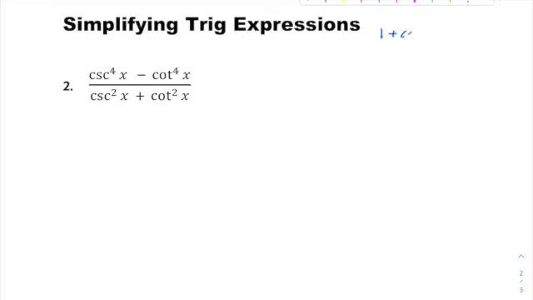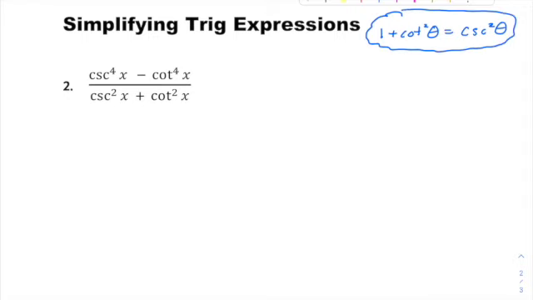And that would be 1 plus cotangent squared of theta is equal to cosecant squared of theta. So just be careful, because you can't make cosecant squared plus cotangent squared on the same side of the equation. So I'm going to hold off on that. I feel like it might be involved, but I'm just going to hold off. And now up top, what about those to the fourth?